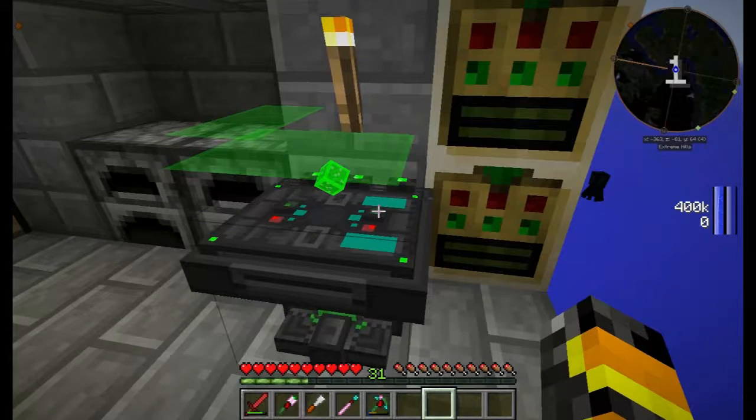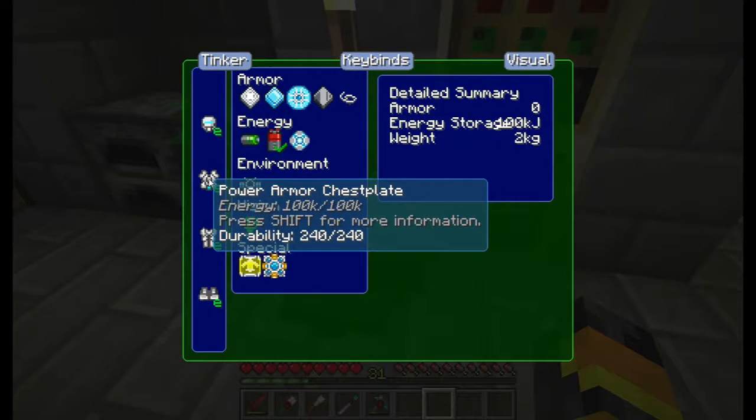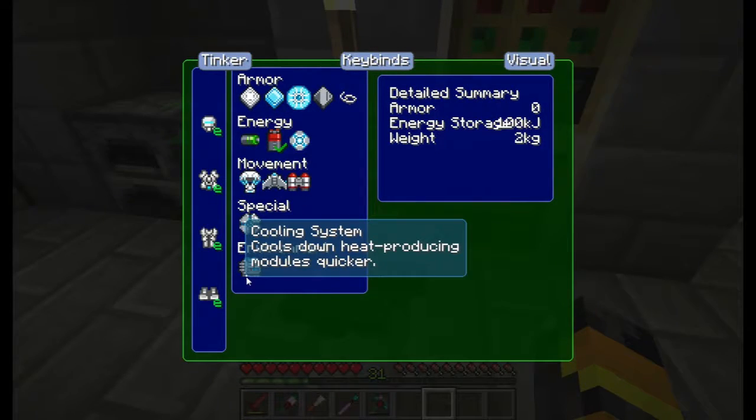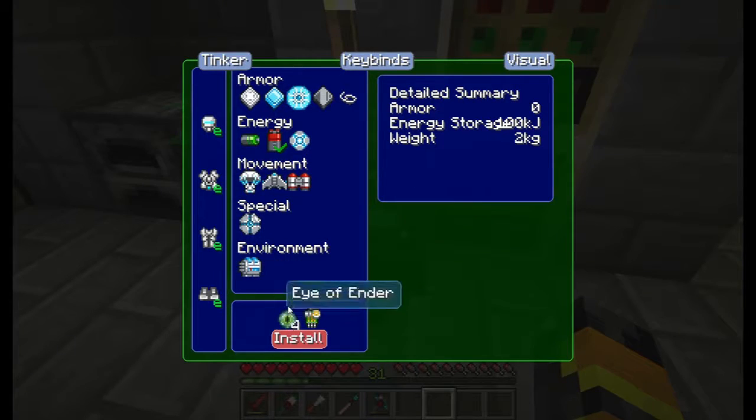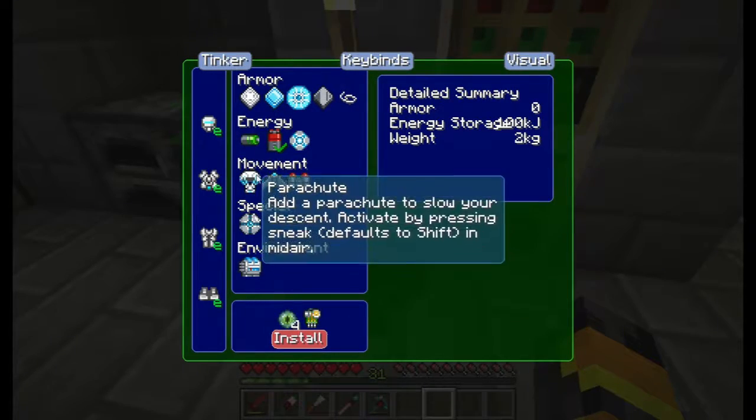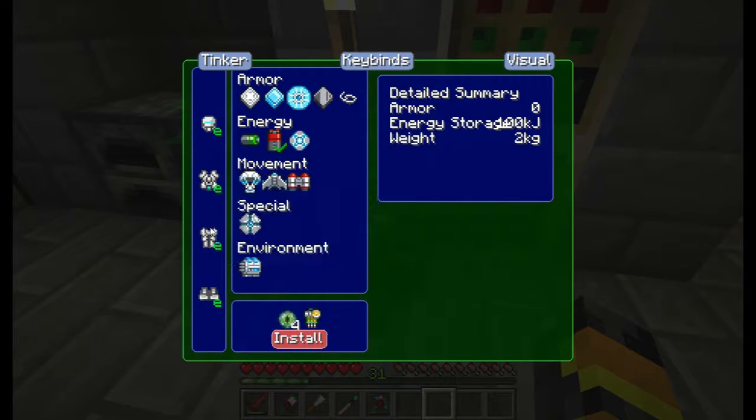There we go. Now we do have every single one, I think, installed. Perfection. Special active camo, cooling system, heat producing module, quicker cooldown, heat. We need eye vendors and a control circuit. Dang it, I don't have any of that stuff.